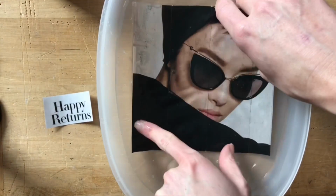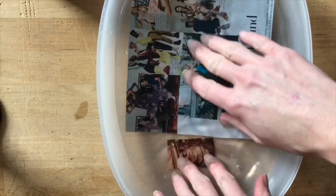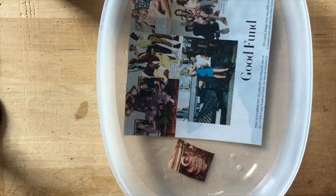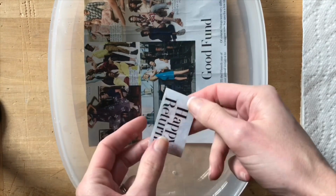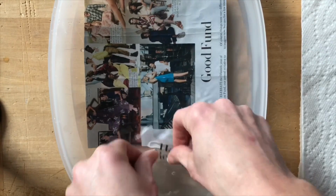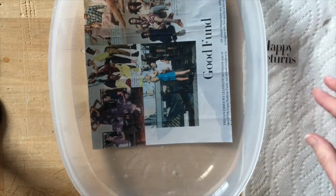You're going to get a tub of hot water, okay? Straight from the faucet is fine, just the hottest water you can get, and put your pieces tape side down, okay? So that the actual paper part is on top. And you're gonna let it sit for 10 minutes. And now look what happens. After 10 minutes of sitting, the paper will just peel right off from the tape. It is so cool. It's like magic.